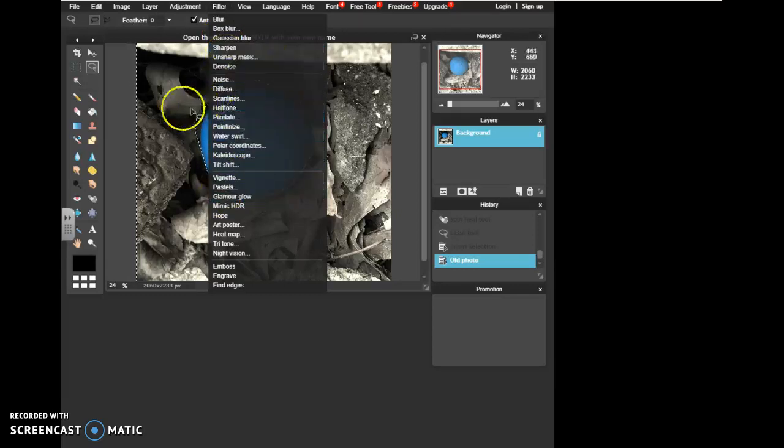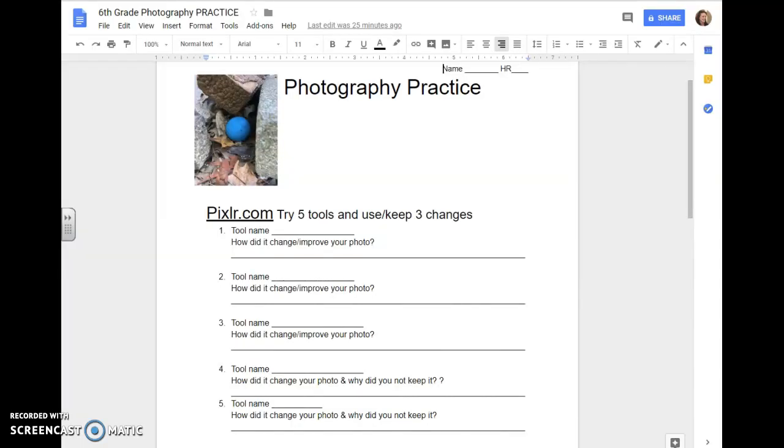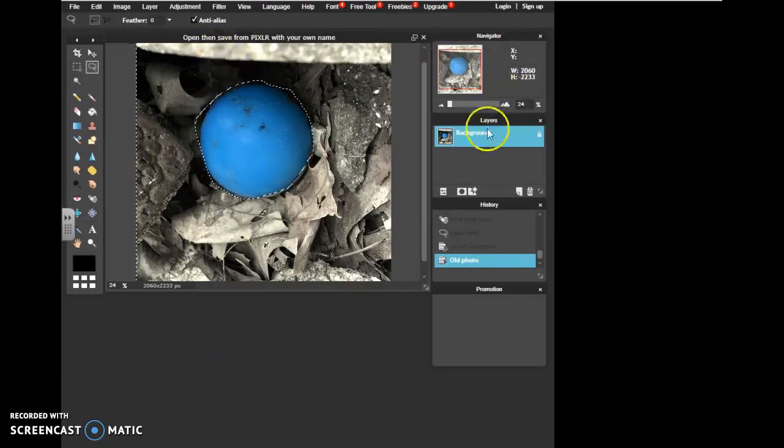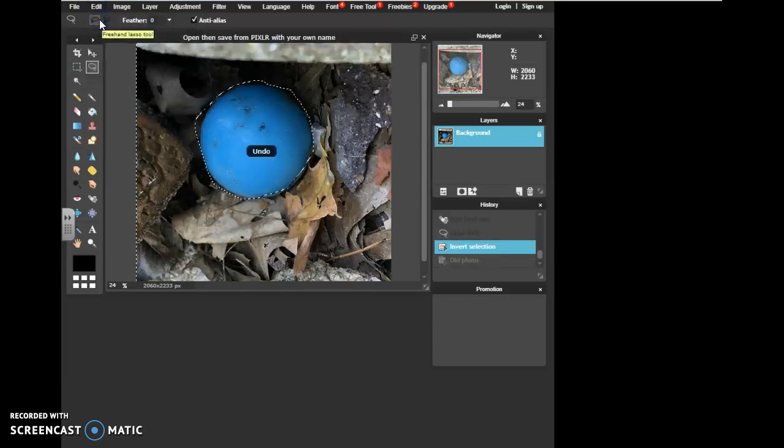Do make sure that as you are finding the names of these and enjoying them, you're filling out your worksheet if you're going to be keeping them. If you find things that you're doing that you're not really liking, you should most definitely know how to undo things. So you can go to Edit, Undo. You can see that just undid it real quickly. So your Edit, Undo, I think you have about 10 undos, so be careful with how far you get on things.